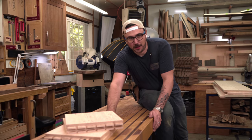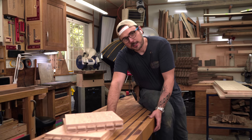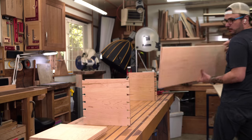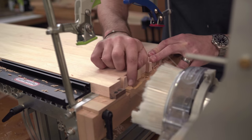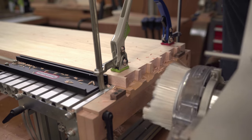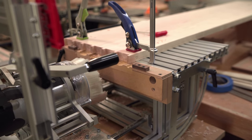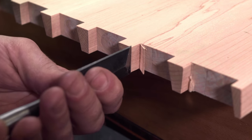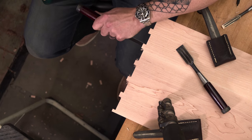I overcut, so now the templates don't work on the panto router — I'm going to transfer all of these to the pin boards, undersize on the panto, and come back through and pare down the cheeks with a chisel. First we mock everything up and get those transfers over — the panto router cut just a little bit outside of those. For the pins on the far outside, the panto router isn't designed for 12-inch boards, so I shift over and use a zero-clearance guide to line up the outside pins, then come back through and pare all of the cheeks down. Cheeks means the sides; the shoulders are down against the end grain.